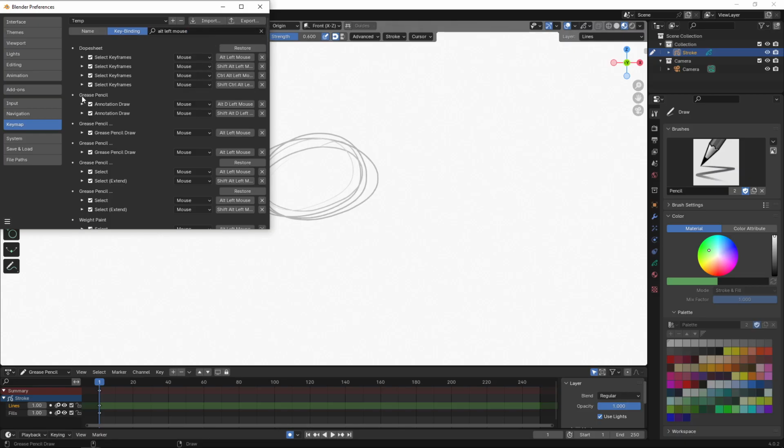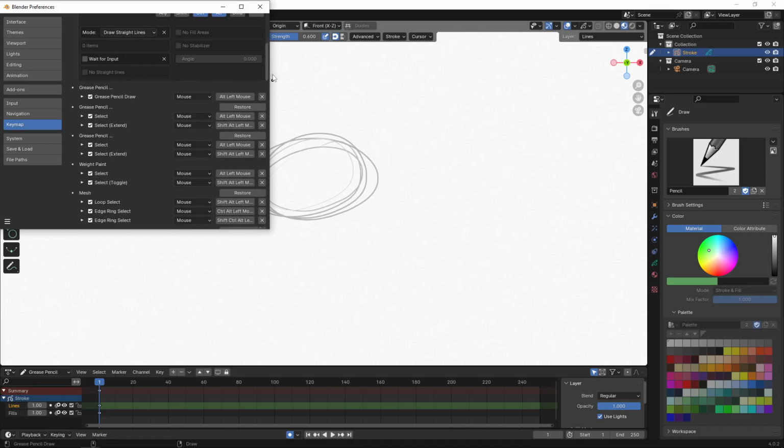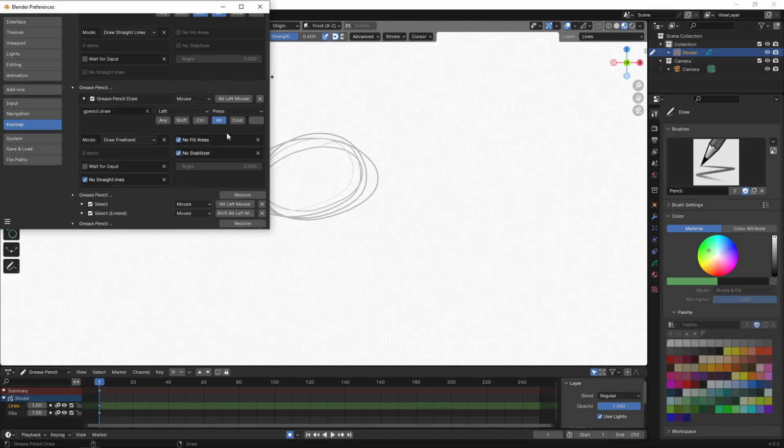However, if we look at the grease pencil category, we can see there's a few that are Alt left mouse that actually do conflict with rotating the view in Grease Pencil. You can see this is the Draw Straight Lines hotkey that we were unintentionally pressing just now. So we want to change this to Control-Alt instead. And if we look down here, there's a few more that actually conflict in the same way. For example, normally you can use Alt-Left mouse to draw freehand in a few different modes. So let's do Control-Alt here as well.